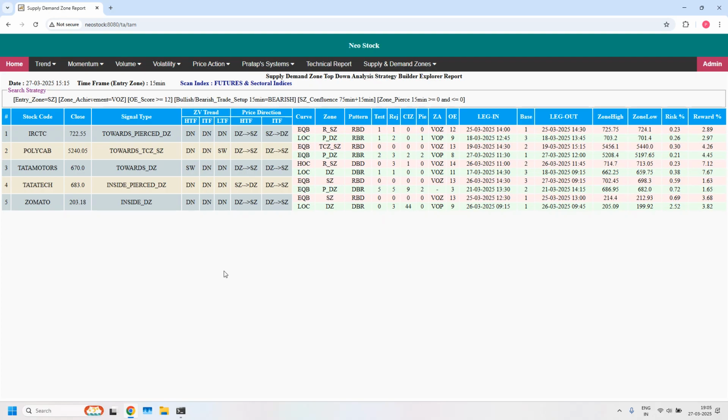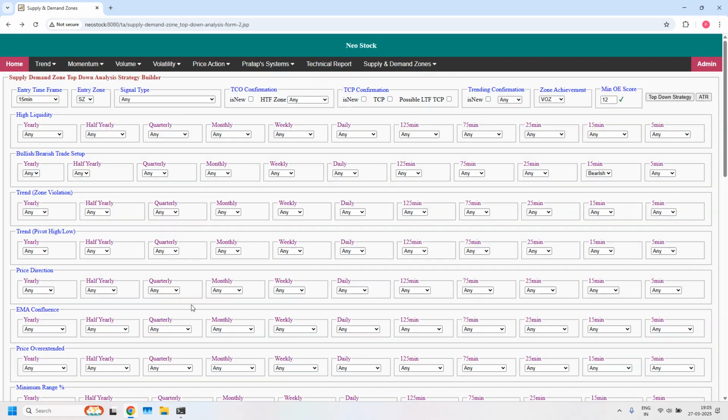ITF trade. So that's why if a 75 minute supply zone has daily EMA confluence, then those 15 minute supply zones might have an even higher probability to succeed. Let's filter them. In the EMA confluence at 75 minutes time frame, because the 15 minute supply zone overlapped with the 75 minute supply zone, that's why we are checking whether the 75 minute supply zone has daily EMA confluence. And anyway, 75 minutes trend is a downtrend because it is bearish trade setup.